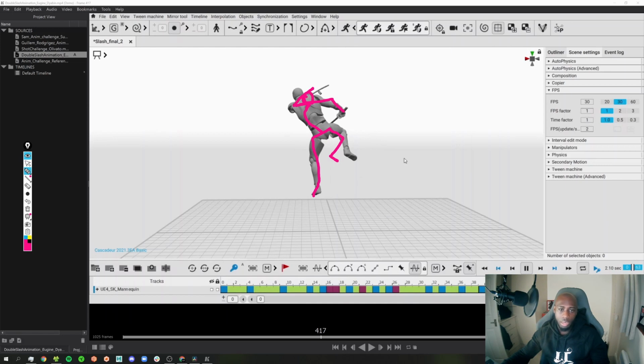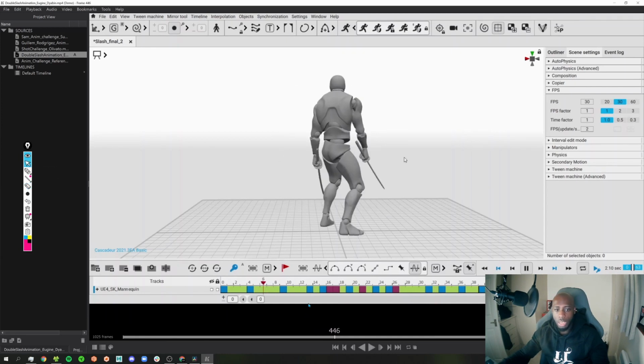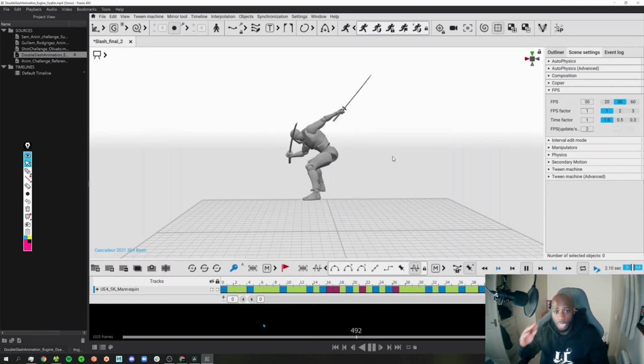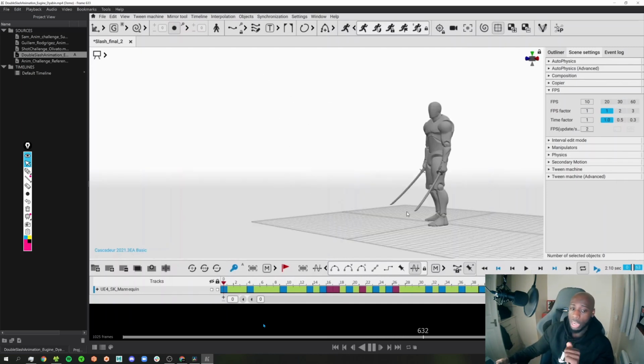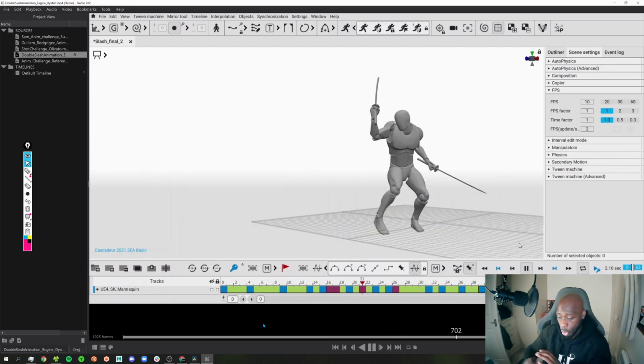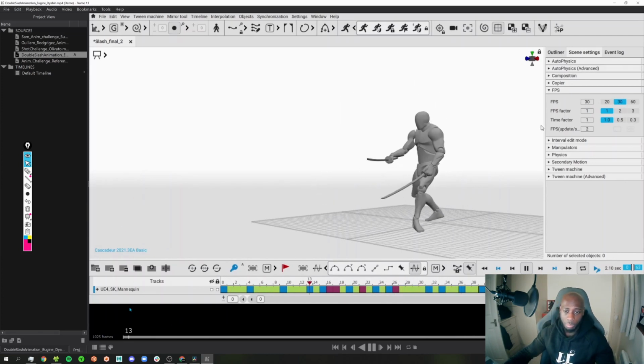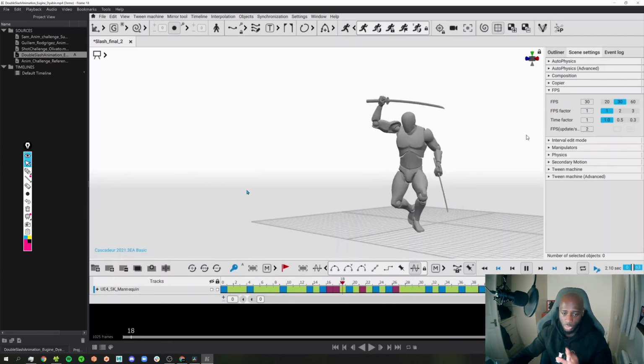And then obviously keep the eyes focused forward and the head kind of up, because what that does is that when you do that and then you go into your next pose, which you're then going to push and exaggerate and then settle, it's going to make all your slashes have a lot more force behind them, and that's ultimately what you want to do. Your timing is very good, your spacing is obviously excellent because you've done it based on Cascaduer's physics animation system, which has so many tools to help you with foot placement, spacing, and things like that.